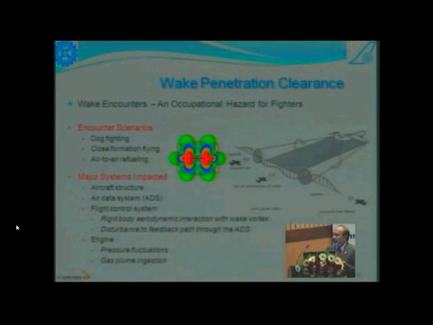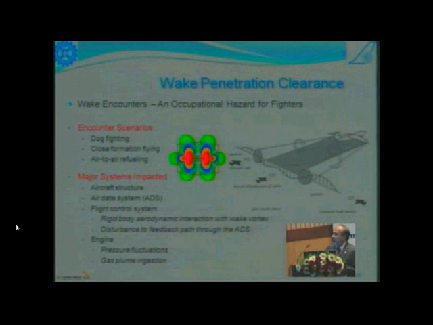So we need to build in what is known as wake penetration resistant features into the air data system, and this again to us was quite challenging because we had to model first of all the wake vortex in the simulator and then look at what is the effect of such wakes on the various sensing elements as well as the engine and the structural elements of the aircraft. So this is something else that we also spent a lot of time and effort, and today I am confident that we have a decent model which we are validating against flight tests by systematically doing flight tests.